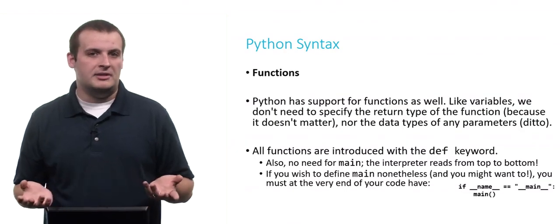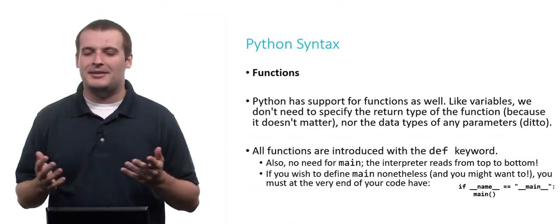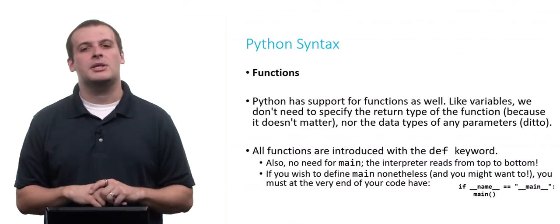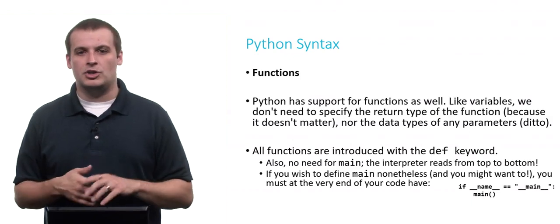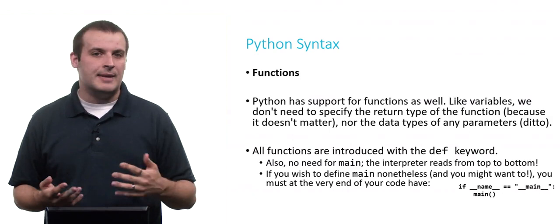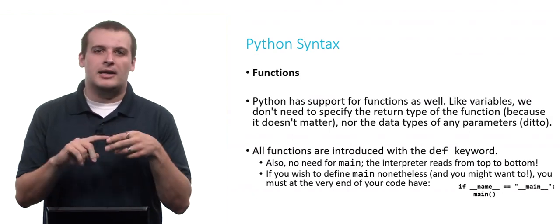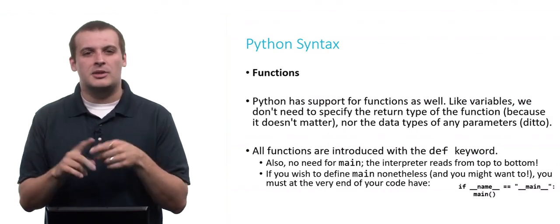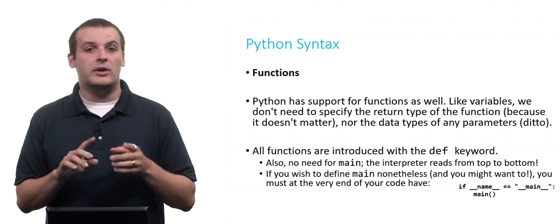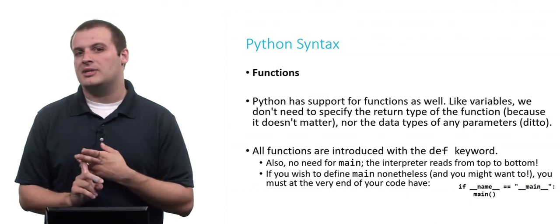So again, Python is not just a main function that we just run down all the lines. In fact, Python doesn't have a main function by default. We have to kind of explicitly force it to have a main function if we want to. But it does support functions more generally. And we don't need to specify the return type of functions. And we don't need to specify the data types of any parameters. So recall from C that we had to specify like int square, maybe it took an integer as its input. So int square, parentheses, int x, semicolon, or all this stuff we have going on. We don't have to specify any of those data types. We just have to specify the name of the function and any parameters that it takes.